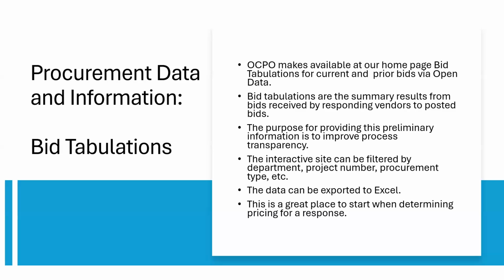And like I said, this is a great place to start when you are looking into bidding on our opportunities and you are interested in knowing how other vendors formulated their pricing. Some of the pricing sheets are itemized. Some of them may be a lump sum. It depends on the project, but this is a good place to start when you are trying to figure out how to come up with your pricing if you are interested in responding to a bid similar to the ones that are posted on our website.